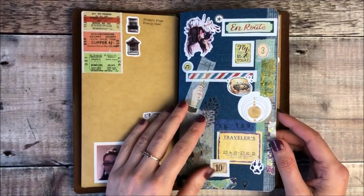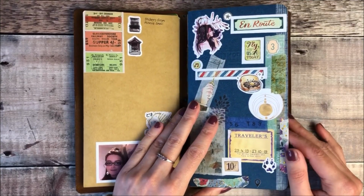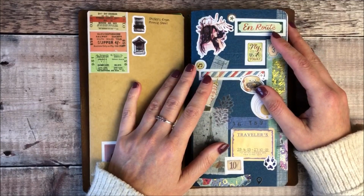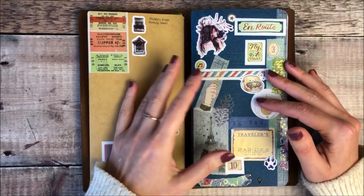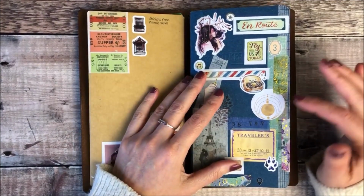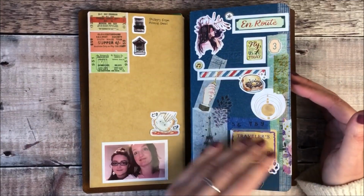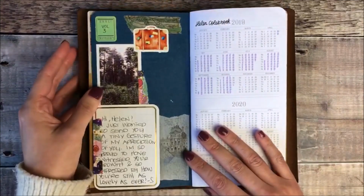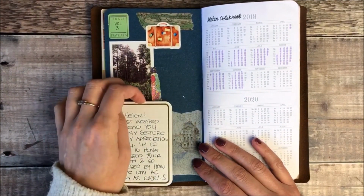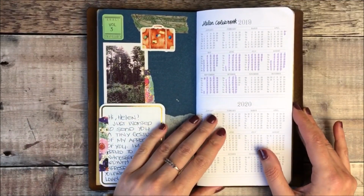I started using this journal in April of this year and I finished it at the end of October. And I nearly always decorate my covers, but I don't tend to do it right away. As things kind of arrive with me, I get new stickers, new washi tape. I add little strips of it throughout the whole time that I'm using that journal. And inside I include any spare photos and any little bits of happy mail that I've received as well.